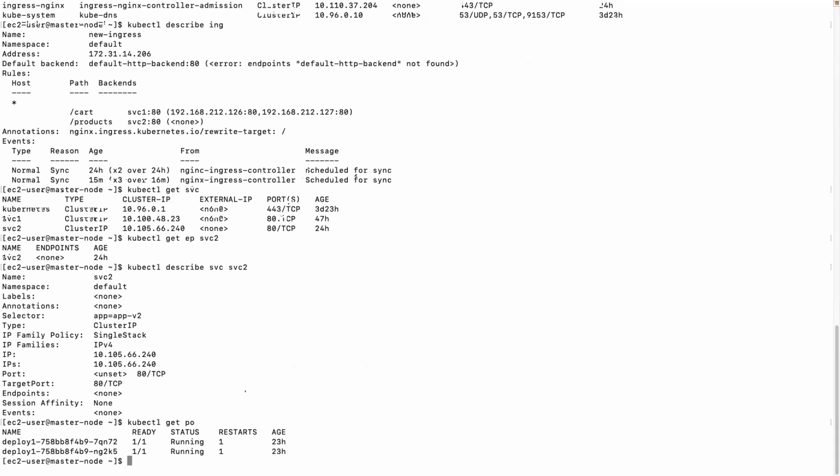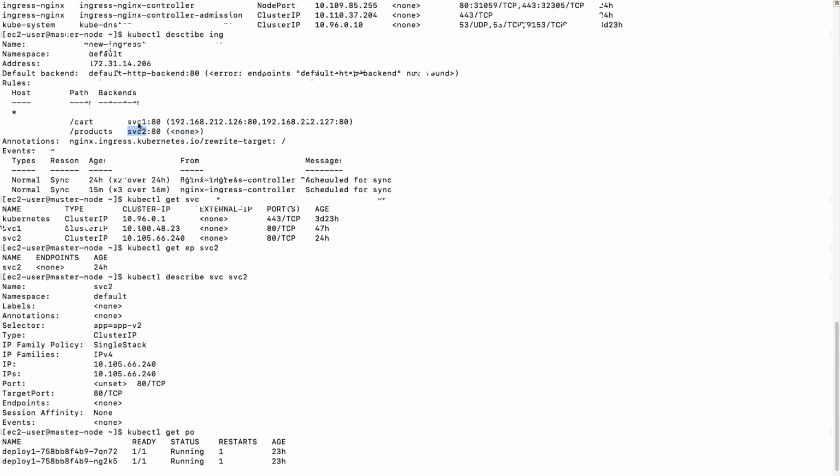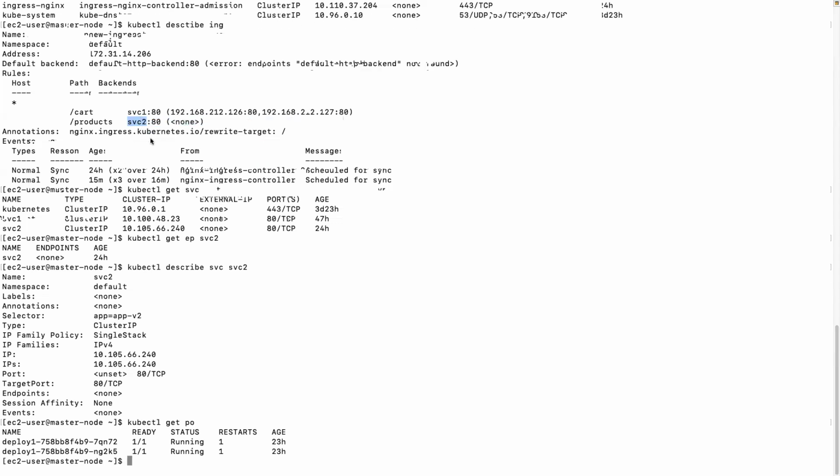Are we clear? So this is how you should troubleshoot. First, the ingress object and ingress rules, then whether the service is attached to the backend pods or not. If it's not, then you should describe the service and see whether the labels are incorrect, or why it is not attached to those pods. Okay, anyway, one is enough for us now.